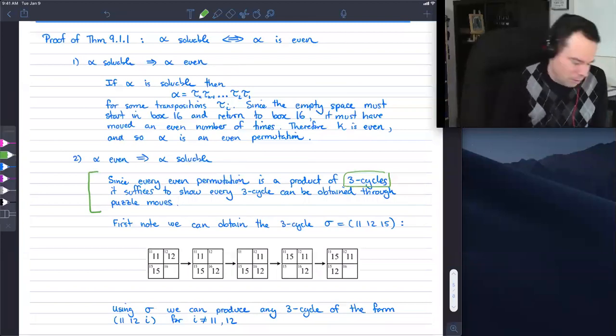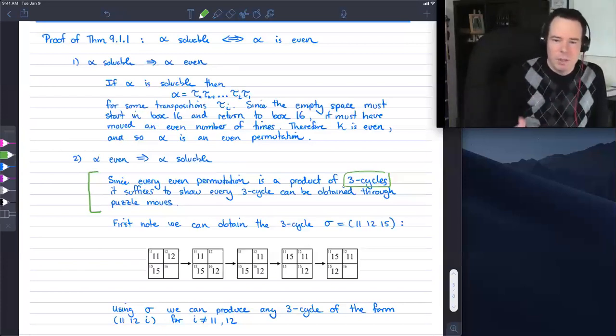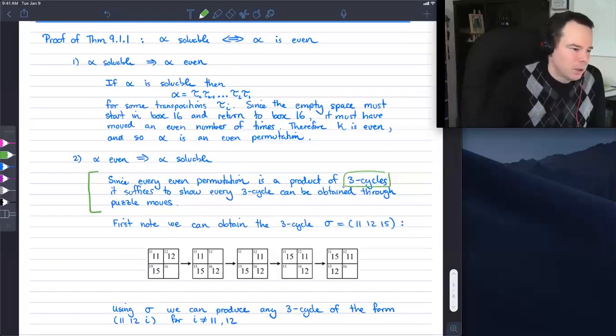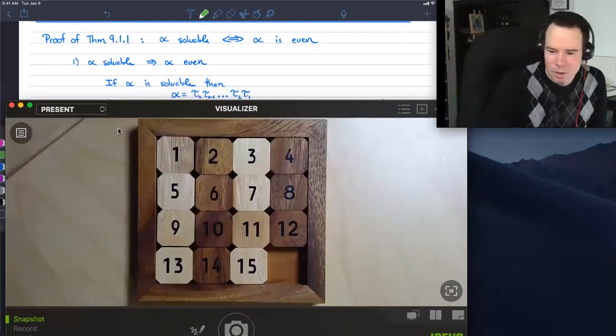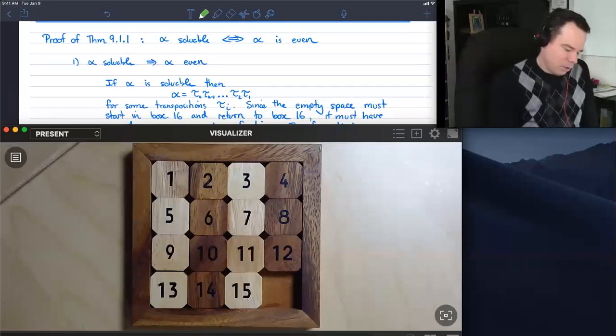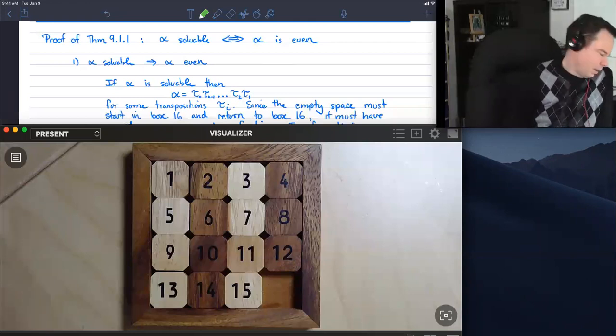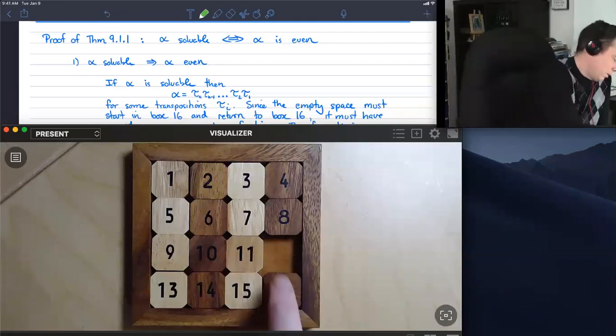Let's just try to find out if we can do some particular 3 cycles. And that's the rest of the proof: trying to show a particular set of 3 cycles that's going to be useful, but I'm not going to go through the proof line by line. Instead, we're going to go right to the puzzle and play around with it, and try to keep track of the kinds of 3 cycles that we can do. So let's think. I've got them all in the solved state right now, so it's easy to detect whether we've done a 3 cycle or not, because we can see which tiles have moved. The very first 3 cycle that I'm going to say we know how to do is 11, 12, 15.